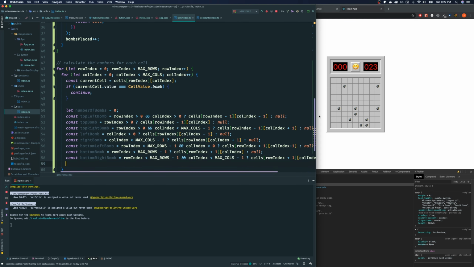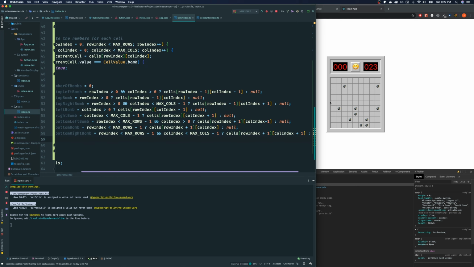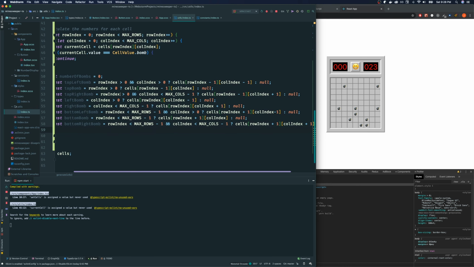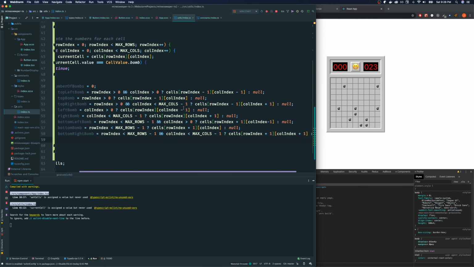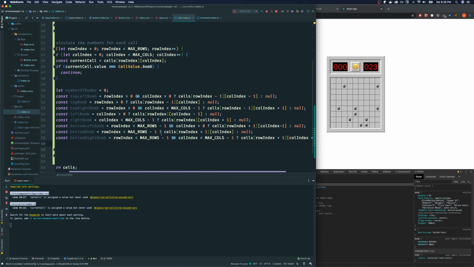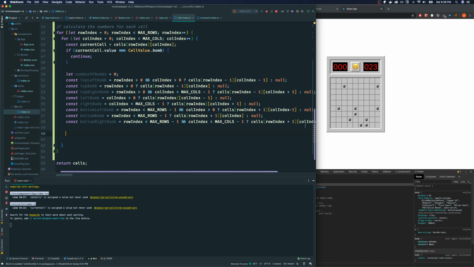All right, so we are done with grabbing every single BOM if they exist, if they're not in the edges. Double check, triple check to make sure that you have written all of these correctly, because again, it's going to be so hard to find out if you have a mistake somewhere here. So make sure you double check. Hopefully you guys wrote it correctly.